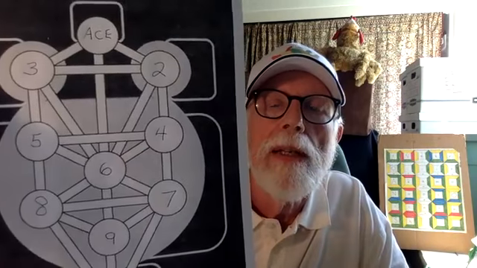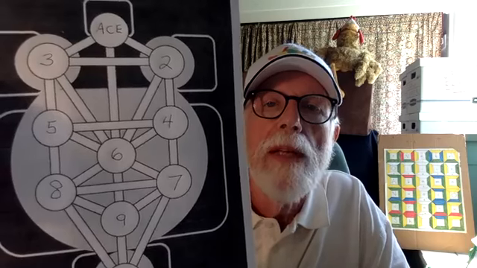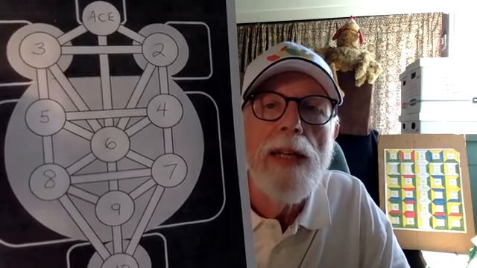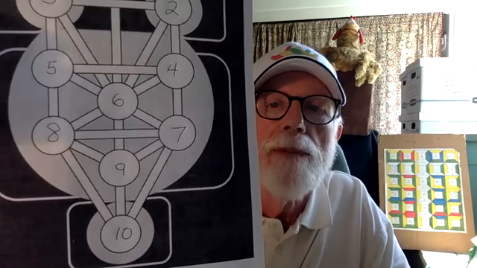Now you may ask, where do the 22 trumps come in? Well, if you'll notice, on a single tree of life, there are 22 paths that join all of the Sephiroth together. The secret is the same cards. The Greater Arcana is so big, so cosmic, so universal, that it is the 22 trumps, the 22 paths of all 4 trees of life, simultaneously, multidimensionally.